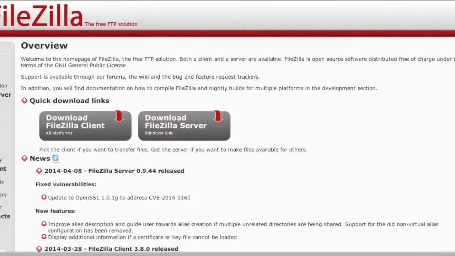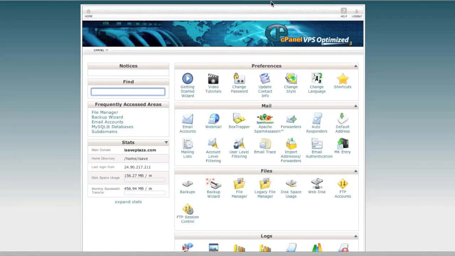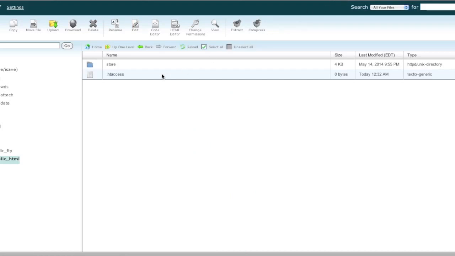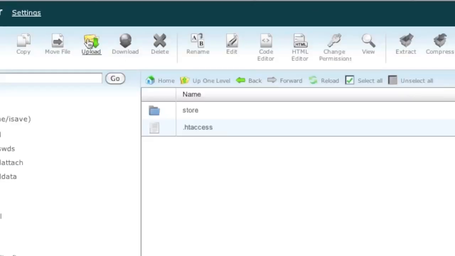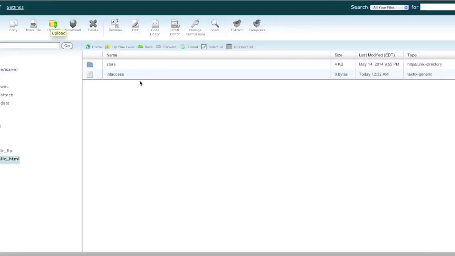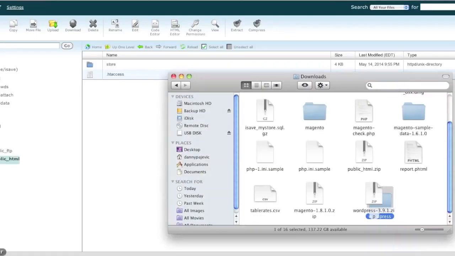Note that if you are using cPanel, you might as well install WordPress through the cPanel interface simply by clicking on the upload icon here and uploading the file in the archived format, and then unarchiving once the file has been uploaded. That is actually better because it preserves folder permissions. But if you do not have cPanel, simply proceed with FileZilla by simply unarchiving WordPress.